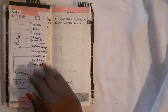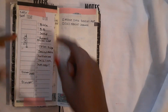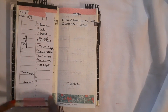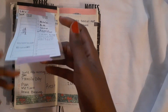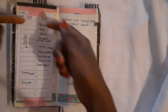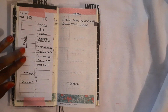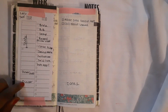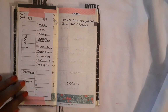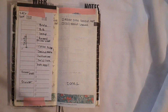And something that I added this week is this little daily principle that I made, that I just stick on the weekly divider. This one I cut the bottom because I can just flip it up and see what's on my week. But this is for every day. I'll do a new one every day. So if there's anything time sensitive or if I want to more deeply plan out my day, I can do that. Because I work from home, I also work a regular job, and I homeschool, I like to keep things by the hour. That way I know what I'm doing when. So I made this to use every day. I don't use it all the time, but if I need it, I use it.